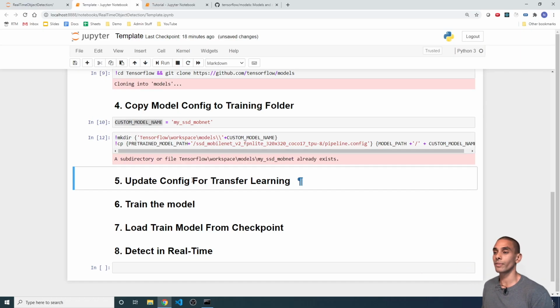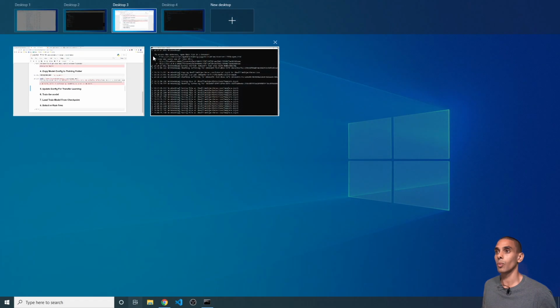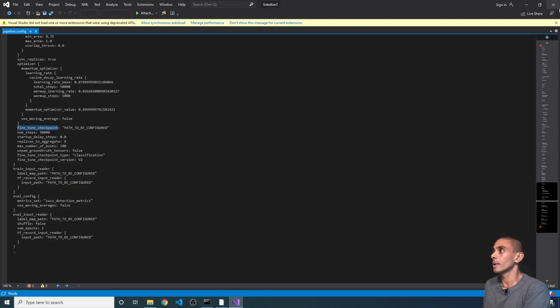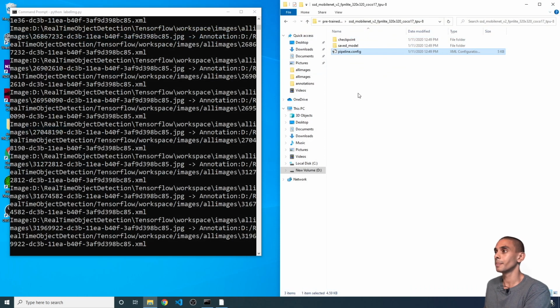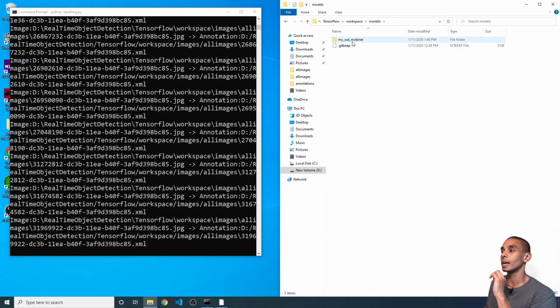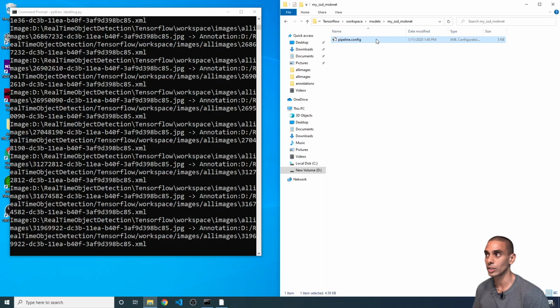Alrighty, so that's our config transferred. Now, if we go and take a look at what that's actually gone and done, if we can close that pipeline now. So if we go and take a look inside of our workspace, if we step into our models folder, what this has actually gone and done is created a new folder called my_SSD_MobileNet. And this has basically taken our pre-trained configuration file from that pre-trained model zoo model that we downloaded from the Tensorflow model zoo and pasted it into here.